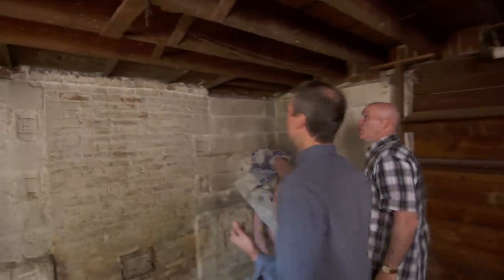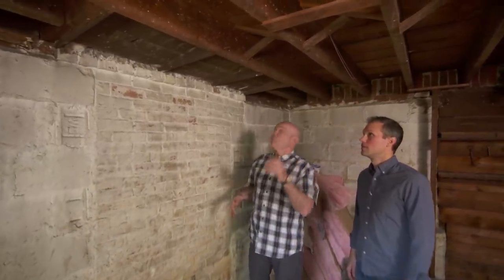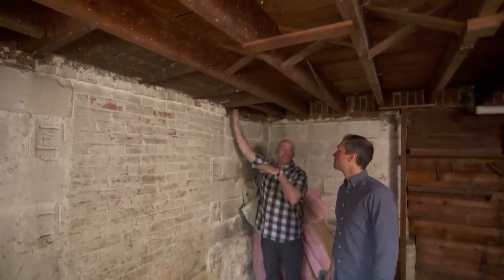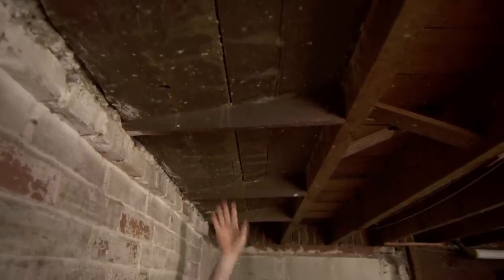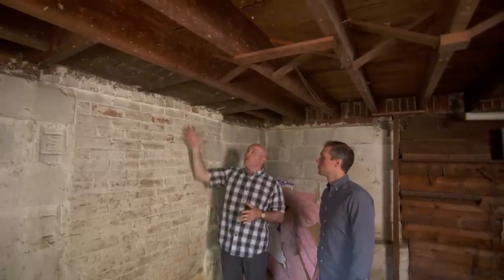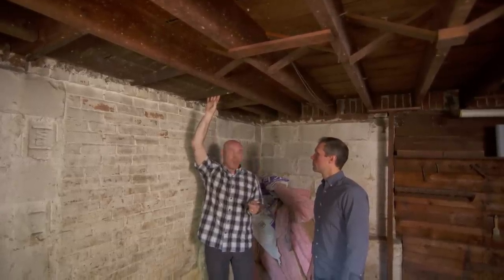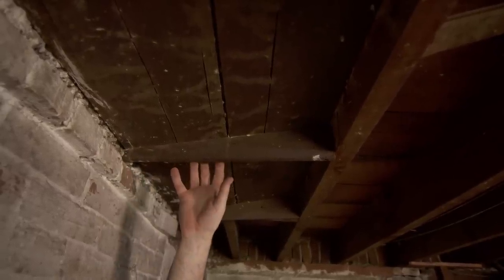Here we are under the fireplace. I'm seeing a lot of things that I expected to see. The framing is proper — you can see nice floor joists. They actually do some box-out framing and return the joists into the house. But look at this — this is what the inspector was talking about. He was worried about this wood. It's usually pulled after the hearth is cured. We would form it up, mix concrete, throw it into the sub-hearth, and that would support our finished tile, the terra cotta. After everything was set up, we'd come back and pull this form. The crack we were discussing is right here, so you can see how close it is to the wood.